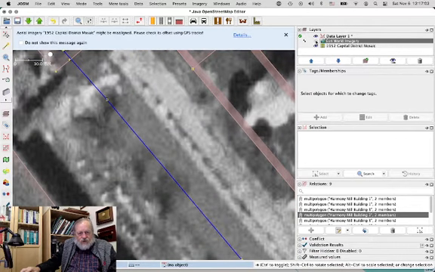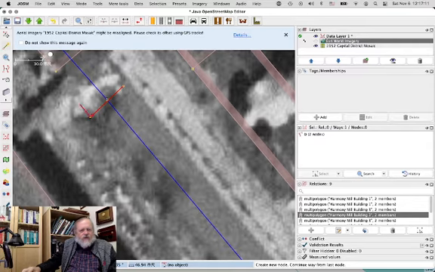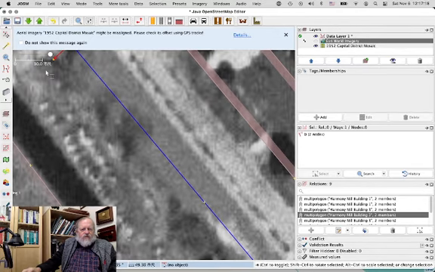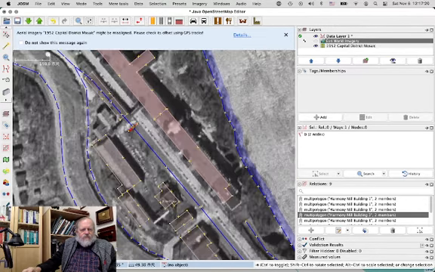So what we can do is take a quick stab at putting some banks in here.